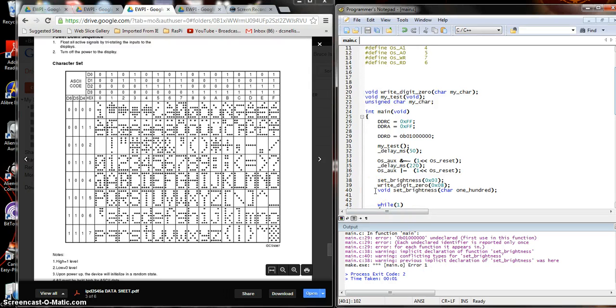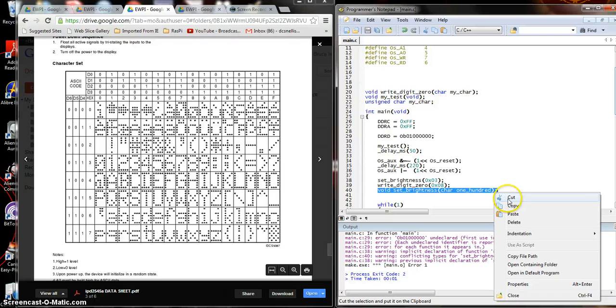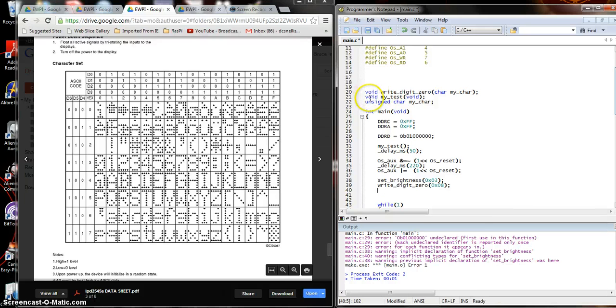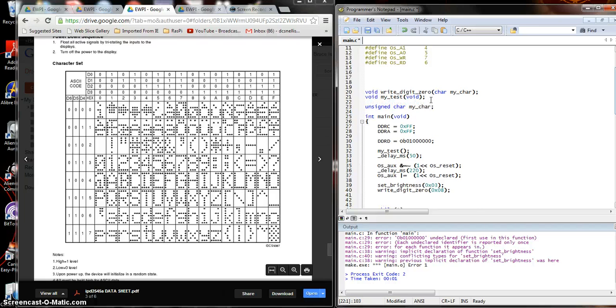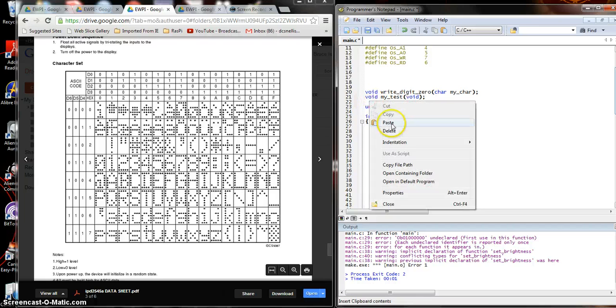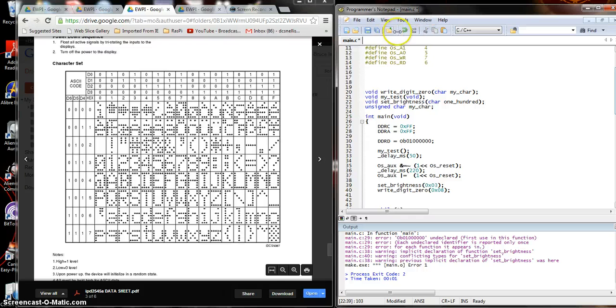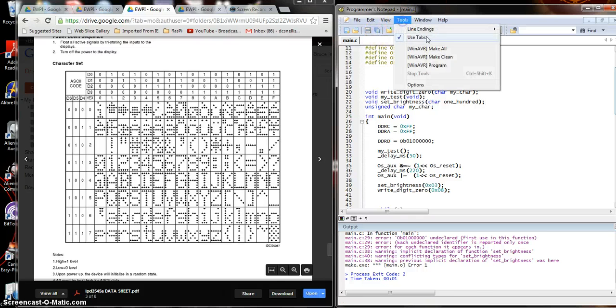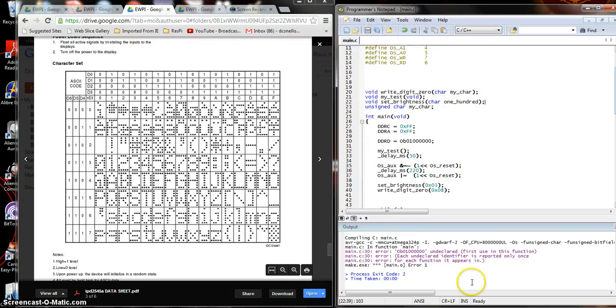So I've put my prototype down here in the wrong place. Let's get that out of there and put it up here where it's supposed to be. Save it, make it. It's getting smaller, each one's getting smaller. Alrighty.